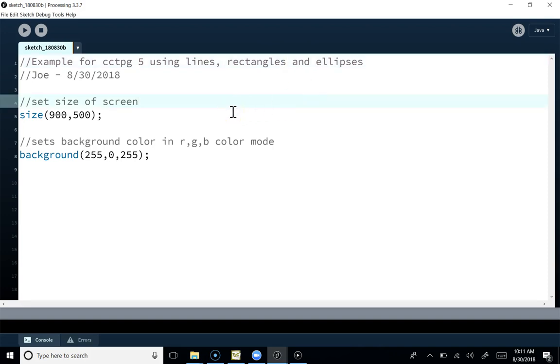What do I expect to have already? Like if I run this right now, what have I got? Okay, perfect. 900 by 500, and it's purple. I'm going to go back to a white background just because the purple was getting a little hard to look at.